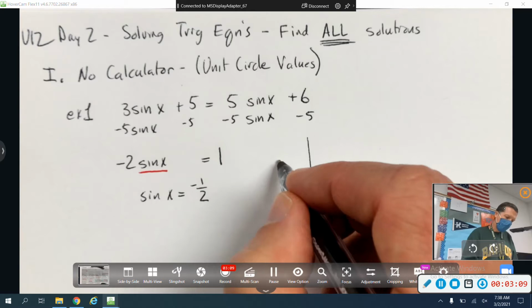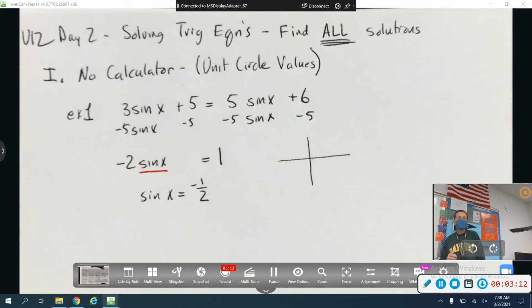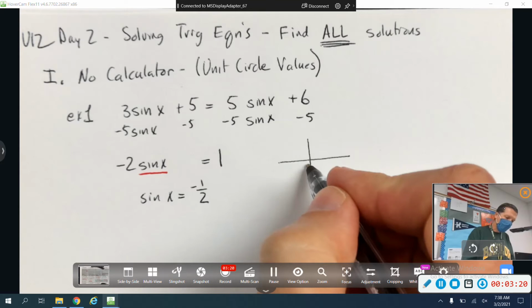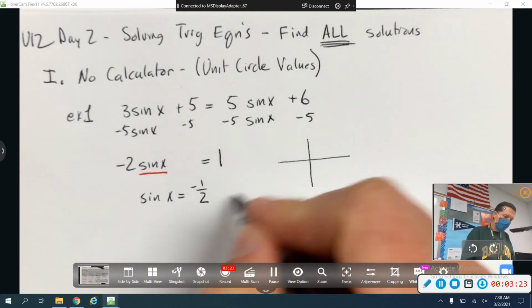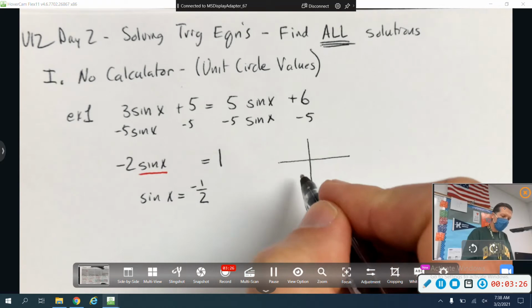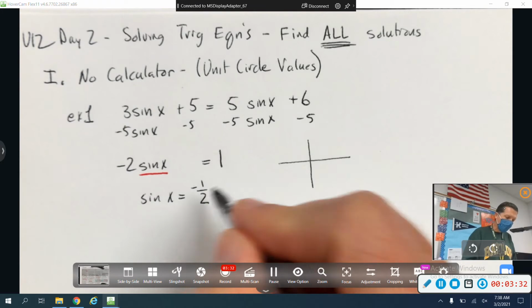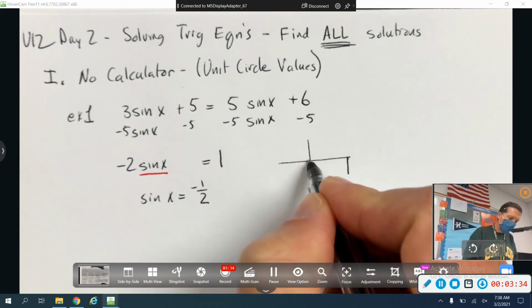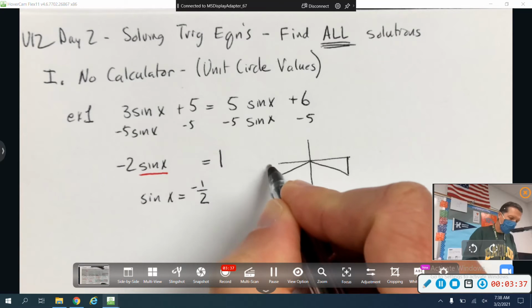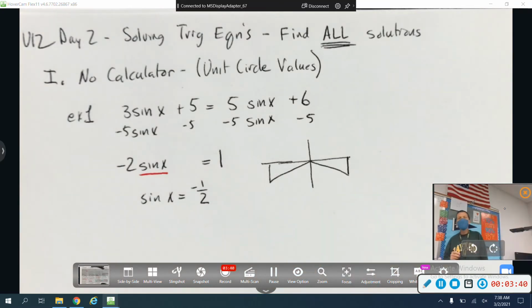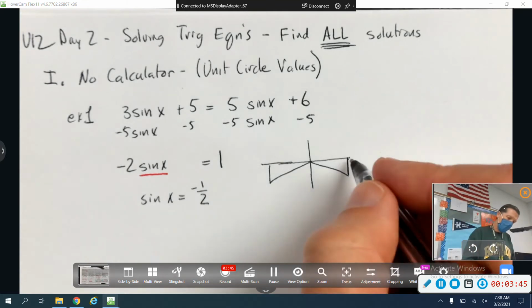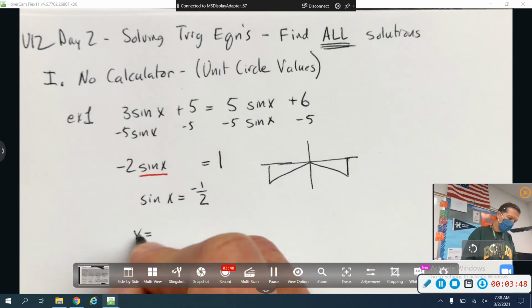So let's see. I always do a little picture on these. Sine of x equals negative 1/2. So sine is negative in the down quadrants, because sine is the up and down coordinate. 1/2. Let's see. You might just remember that goes with pi over 6. Or you might be thinking the y-coordinate's 1/2, and that's the short side. So however you remember it, or figure it out. It's not straight memory. It's a lot of figuring out. Looks like there's 2 answers here.